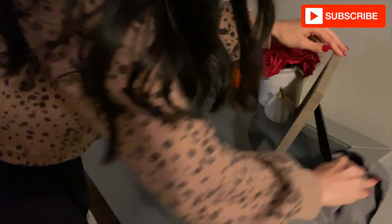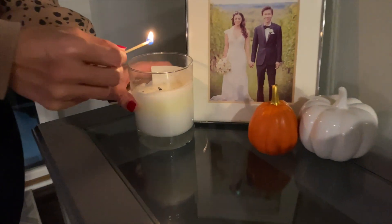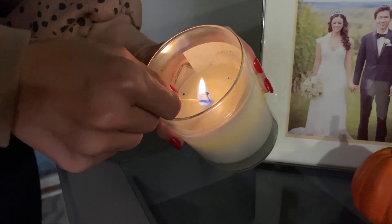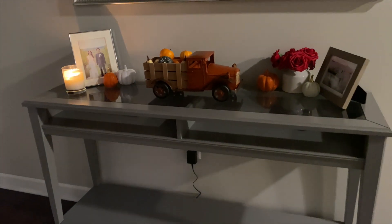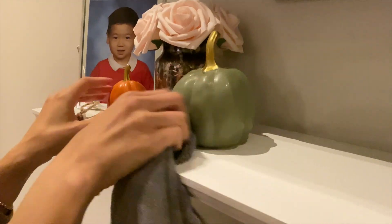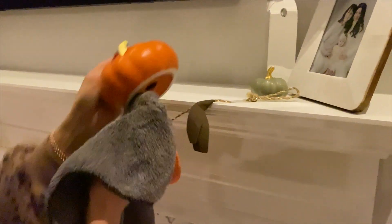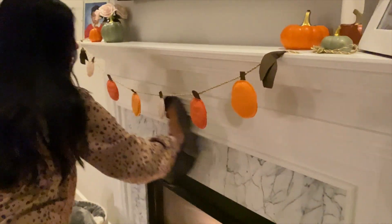Let me know in the comments — have you already decorated your house for fall? We definitely decorate for fall, and even more so now that my son is five and a half and gets so excited for every season. I remember growing up watching my mom decorate and it being such a big deal, so I feel grateful to carry that tradition through in our home. We'll leave this decor up until close to Thanksgiving, though I do swap a lot of our decor to Christmas before Thanksgiving because Christmas is my favorite time of the year and the longer I can have it up the more joy it brings me.